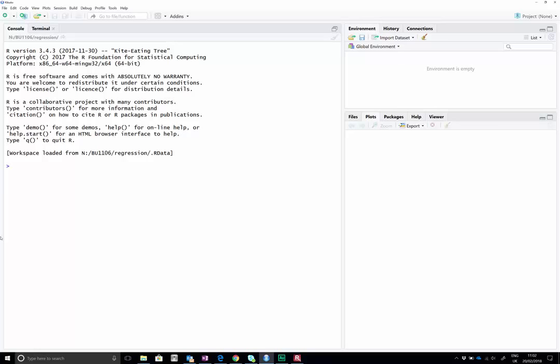and you install them once. Once you install them, you can just type library and the name of that package. If you've never used them before, you type install.packages first. So for the pie charts, we used a package called plotrix. The first time you want to use it, you need to install it.